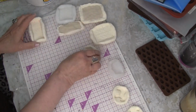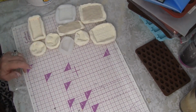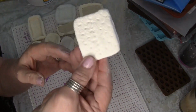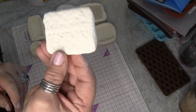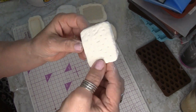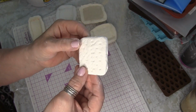Alright, so let me show you the things that I did make last night that I pulled out early, but that still had a really good mold on it. This is the graham cracker. I am very, very pleased. I don't know if you can see or not, little indentations, but what I'm going to use this for is going to be absolutely adorable. Now of course it's going to be painted.